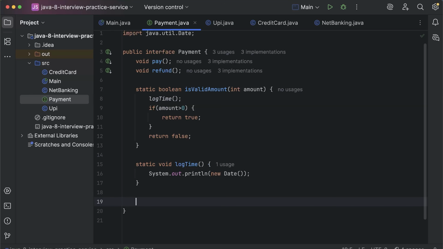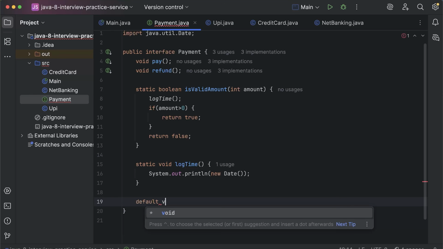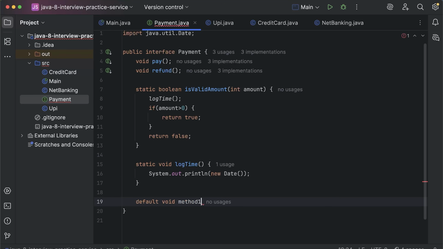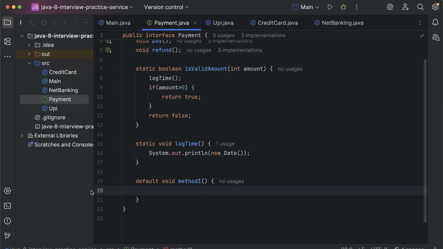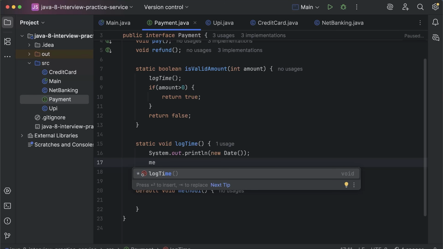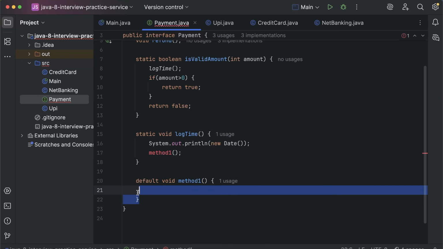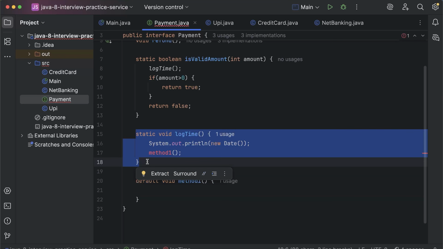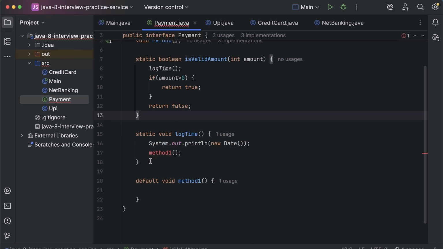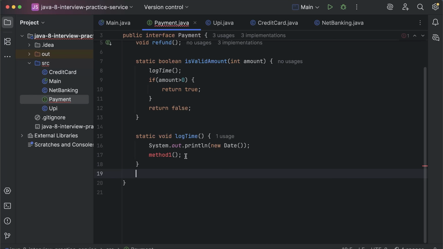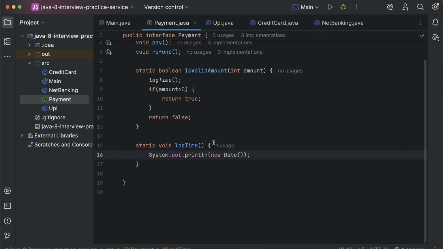But if I simply create another method, a default method, and I try to call it from a static method, that I cannot do. So that is a characteristic of static methods, that they do not allow us to call a default method from a static method. And there is one more thing. The static methods that we create, we always have to define a body for them.